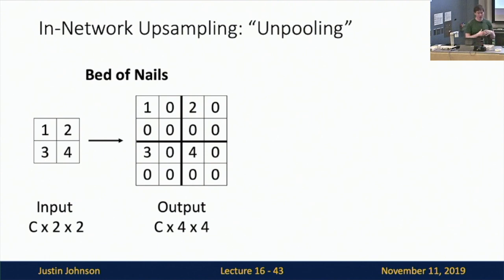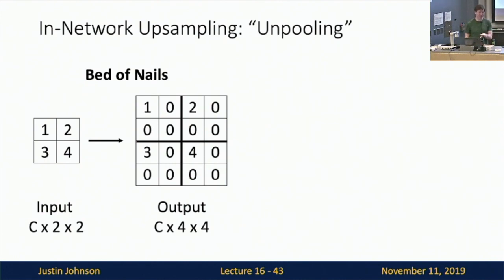So here, given an input of spatial size 2 by 2, where C is the number of channels, we want to produce an output which is twice as large spatially with the same number of channels at each position. This is called bed of nails unpooling, because we're going to fill the output with all zeros, and then copy the feature vector for each position in the input into the upper left-hand corner of each corresponding region in the output. So that looks kind of like one of these beds of nails that people lay on sometimes: 0 everywhere, and then we've got these feature vectors sticking up in a grid-like pattern.